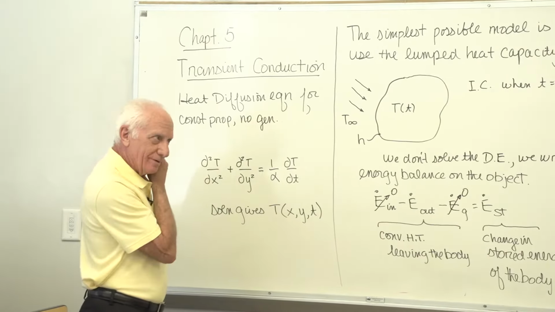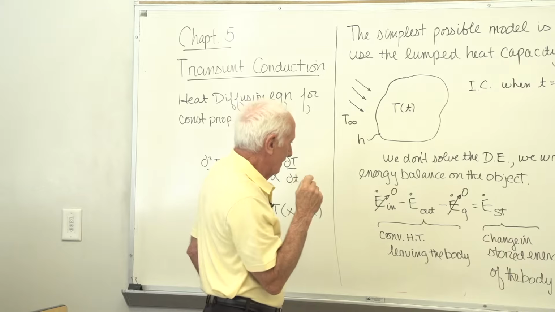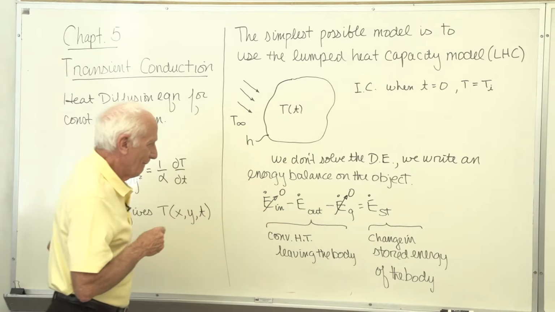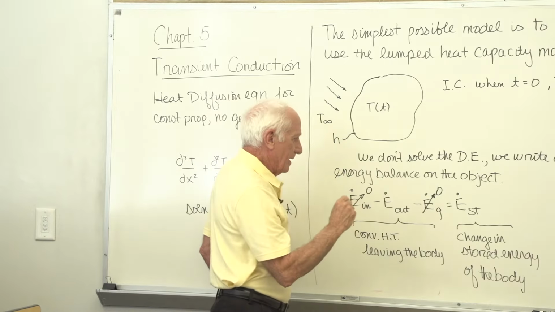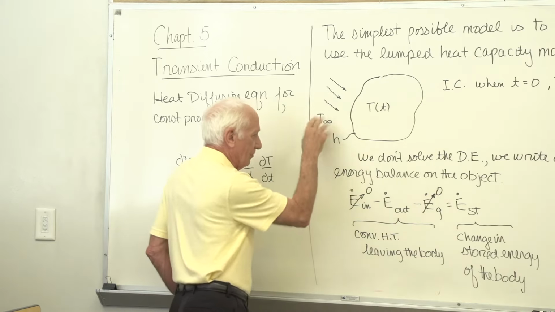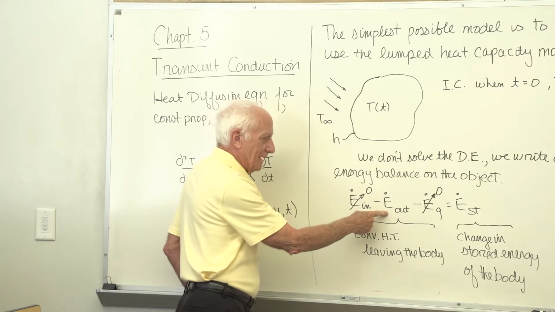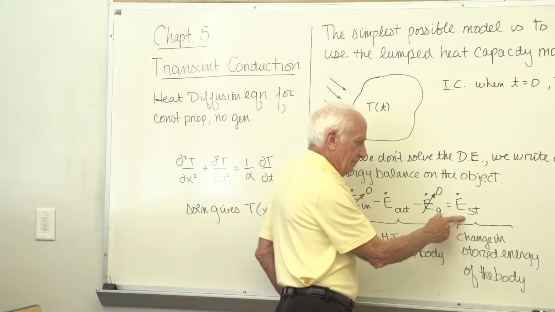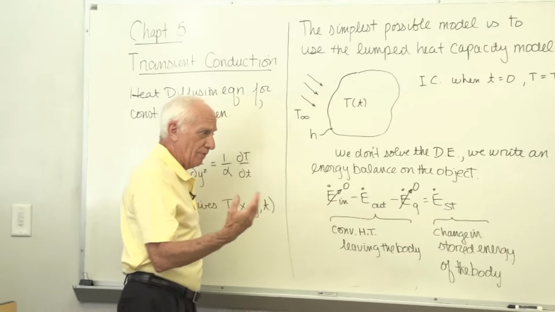So go back to the end of chapter 1, energy balance on a control volume. E dot in minus E dot out plus E dot G equals E dot storage. The problem said no generation, so E dot G is 0. I'm looking at the model where the object starts out hot and is going to be cooled by a colder fluid. So nothing comes in, but energy does go out by convection. What happens then? The body has a change in stored energy. We're taking energy out of the body by the cool fluid blowing over it.